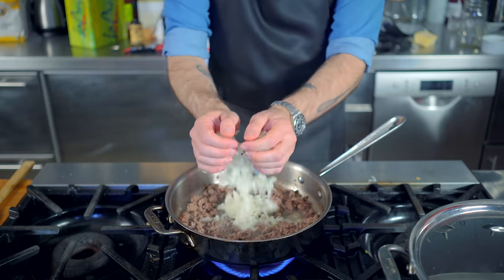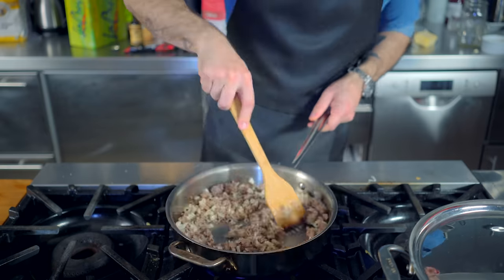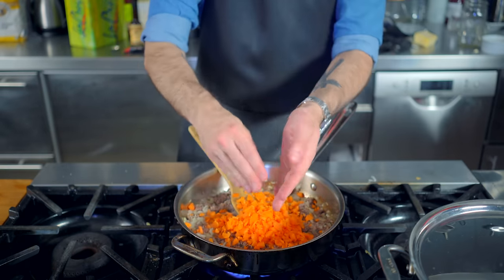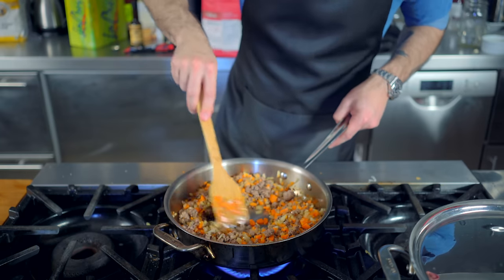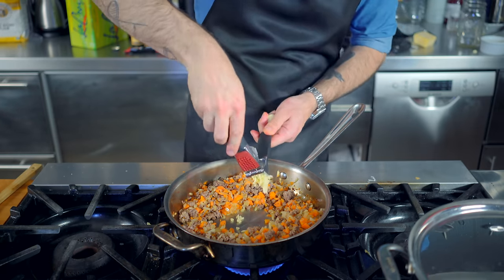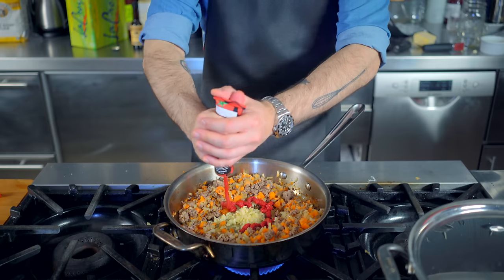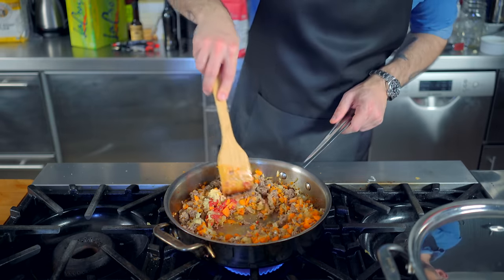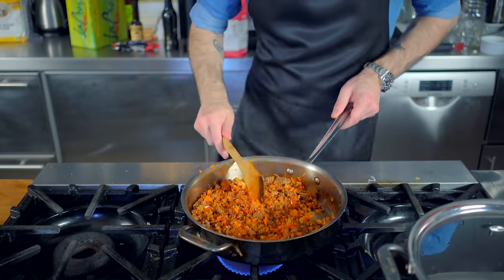Then, directly to the lamb, we are first adding our finely minced onions, stirring around and sautéing for two to three minutes, or until beginning to soften and turn translucent around the edges. Then we are adding our carrot, which we're also going to sauté for two to three minutes, or until it begins to soften. Then we're gonna make a sort of hole in the middle of the pan into which we're going to crush our garlic — about three cloves worth, because I like a lot of garlic. We are surrounding that garlic with a few tablespoons of tomato paste; making a hole in the center of the sauté ensures that your garlic and tomato paste get direct contact with the heat. We are then mixing those in and sautéing for another minute, until it is very fragrant.